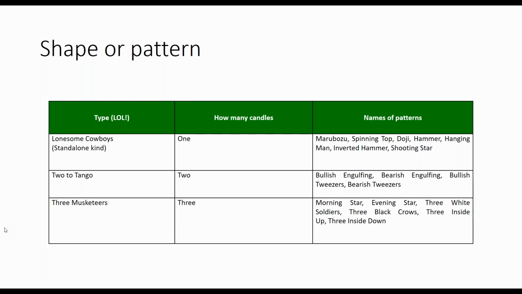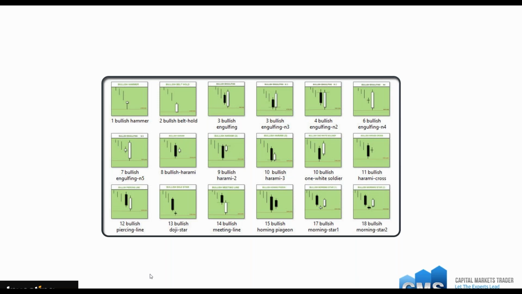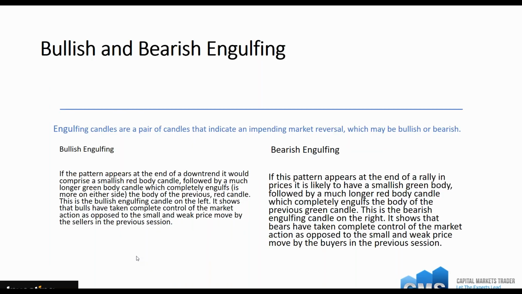And 3, which is the strongest patterns, tell us that the three most recent candles in these certain positions, when they do these certain things, tell us something very important. So there are 16 popular, well-repeating, or important candlestick patterns you have to learn. And these are very important that you must master.